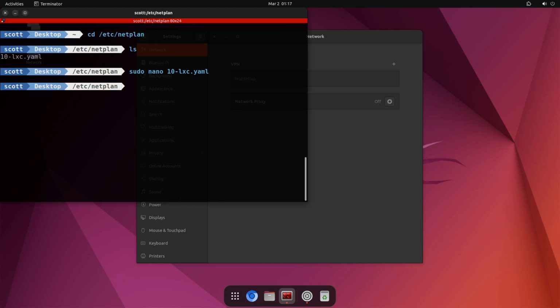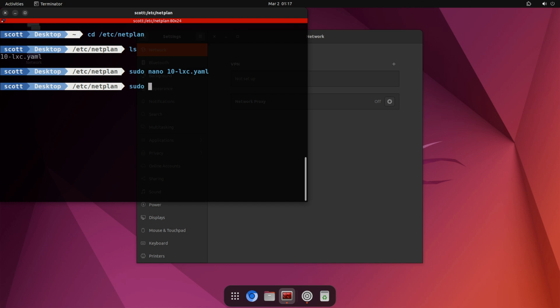Now normally at this point we could go ahead and apply that file, but I'm aware that netplan, which is used to apply this file, also likes to have the virtual switch installed.